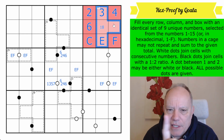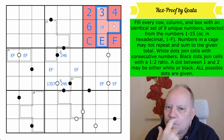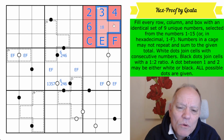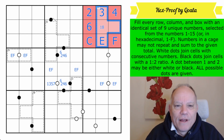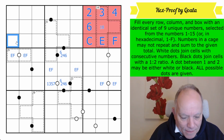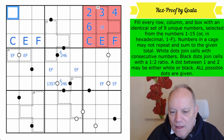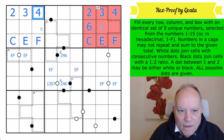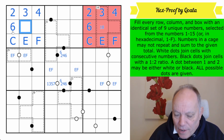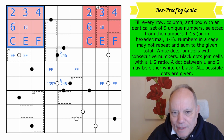Now, we have to fill this 14 cage. 14 is a low number for a 4-cell cage. Oh, but also, okay, I'm moving my aide-memoire over here now. That's what I'm doing. Why? Because I want to study this box is why. So 6, I'm quite happy with the ordering. Right, that is my aide-memoire box of the digits we're going to be using in the puzzle.